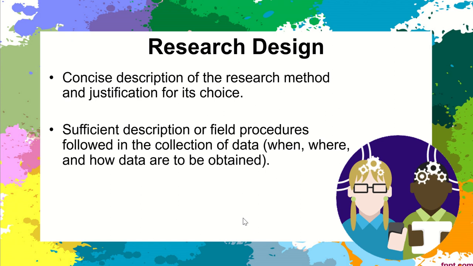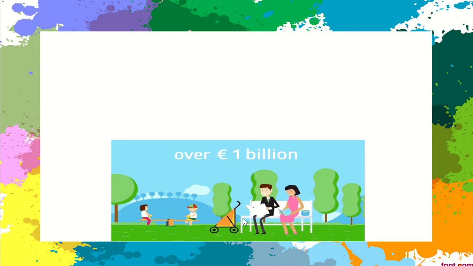It's a concise description of the research method and justification for its use. So, for example, if it is a quantitative research, then what specific quantitative design ang ginamit mo? And you have to justify. Now, if it's a qualitative research, what qualitative research design was used? And you have to justify. Okay? So, ito yung specific research design na ginamit mo, kung quanti man yan or quali, and justify kung bakit iyon yung pinaka-appropriate design sa iyong study.